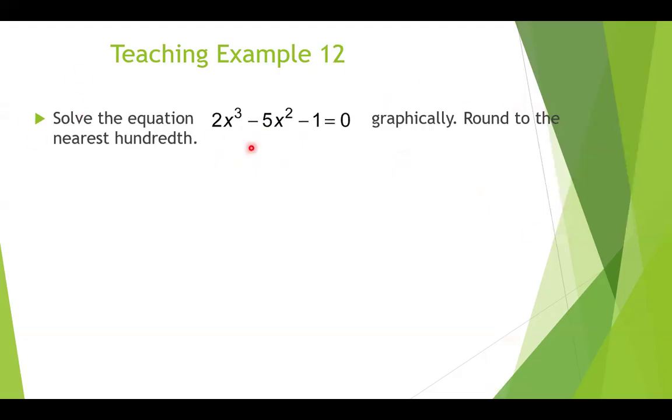Last one, same thing. This is an example of when you get to the point and you're like, oh, this is weird. What's going to happen? There's going to be ones that are not perfect factors. And when they are not perfect factors, then you just follow whatever the rounding rule is, okay? You're not going to be exactly on the 1 or exactly on the 2. You're going to have to use that second trace to find that decimal value.